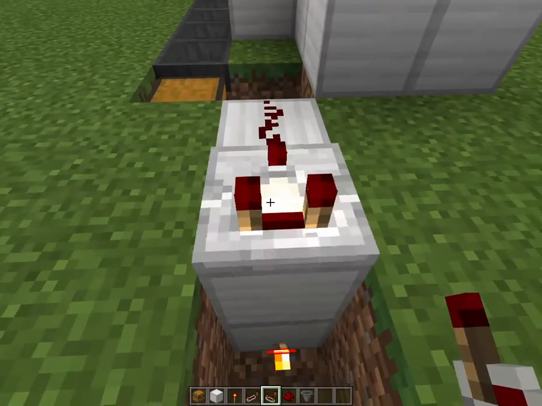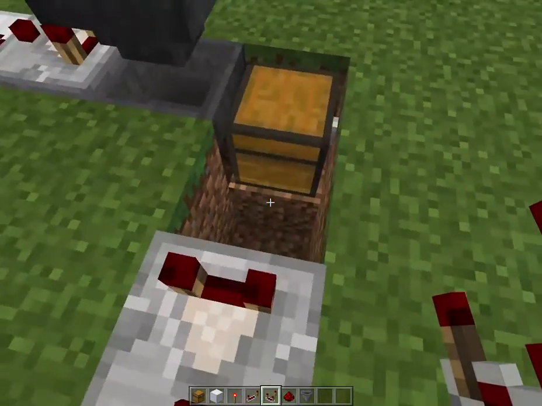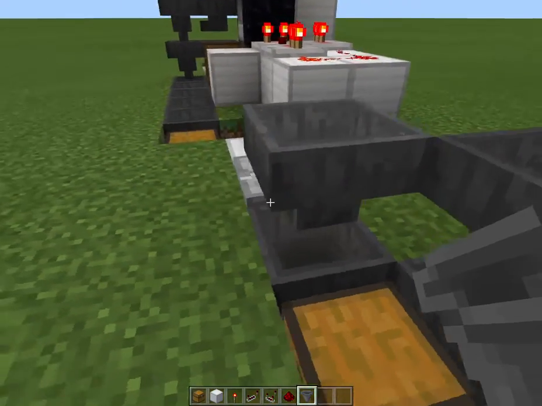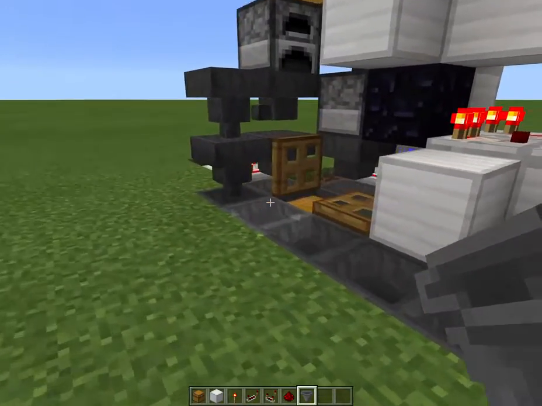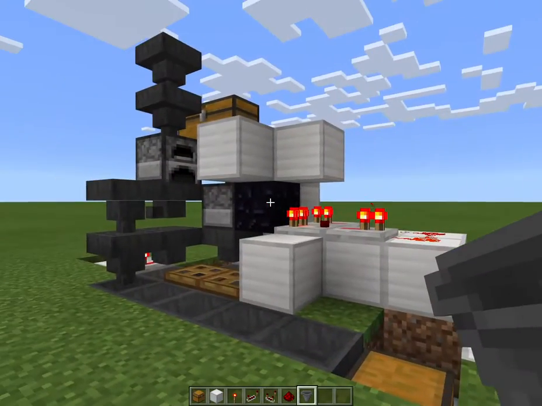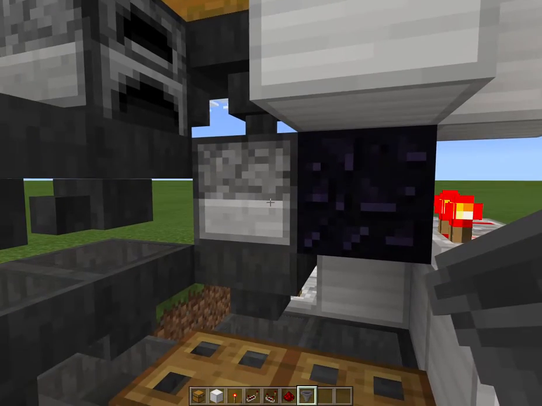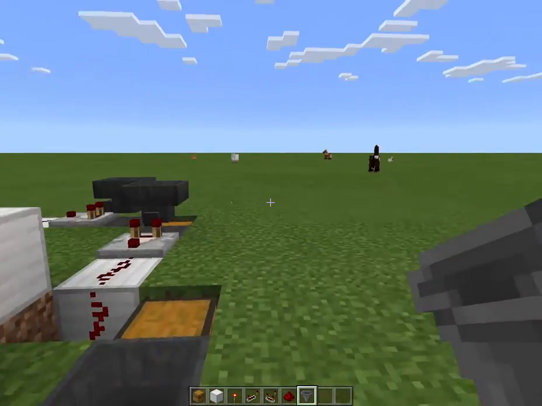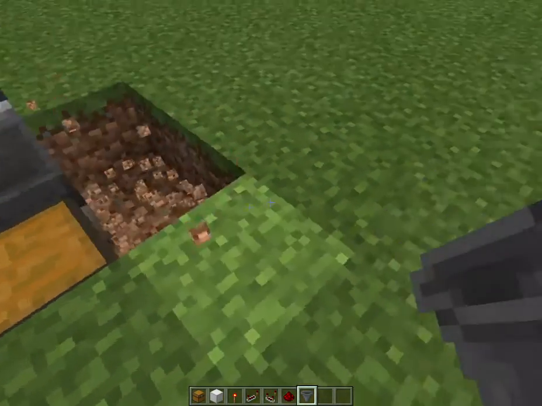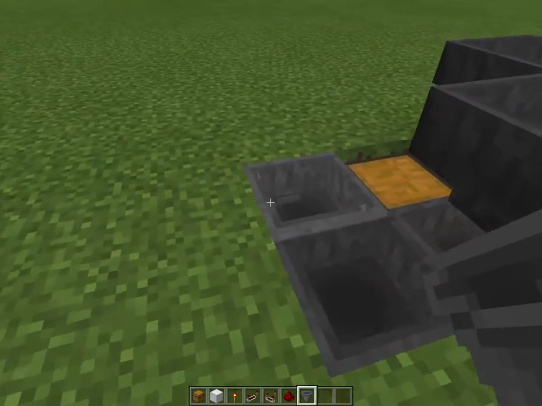Oops. I fell in the hole. Water goes down the hole. Okay, so now we've got both of our sorting hoppers set in. So we'll install this bit first, which is the lava to obsidian, the obsidian maker. We'll put the catch-all first, the output.